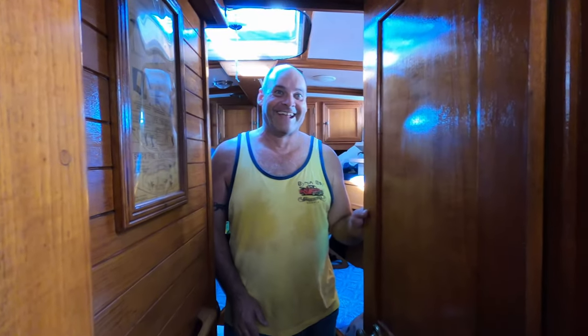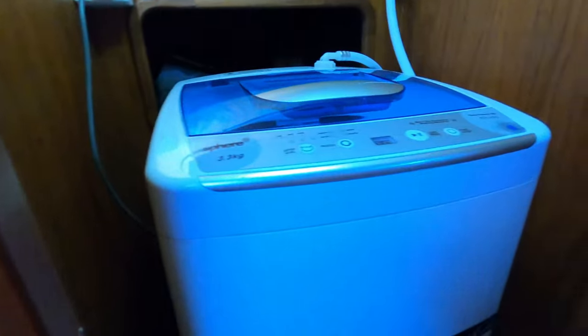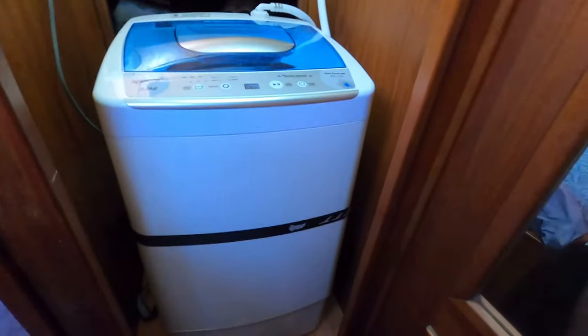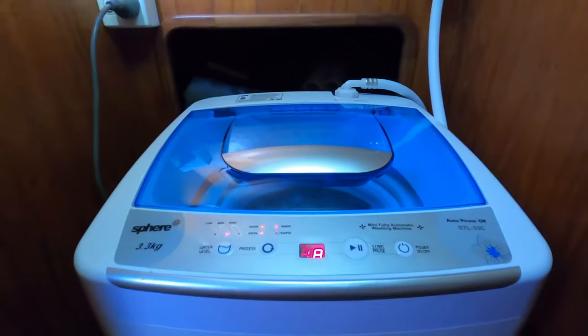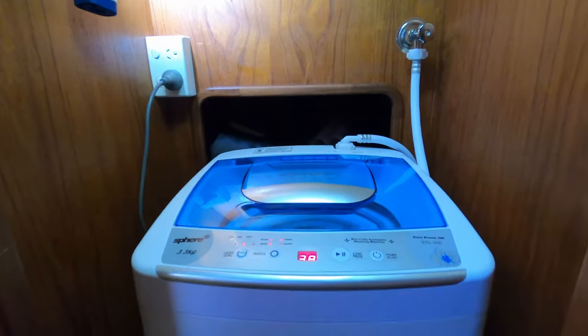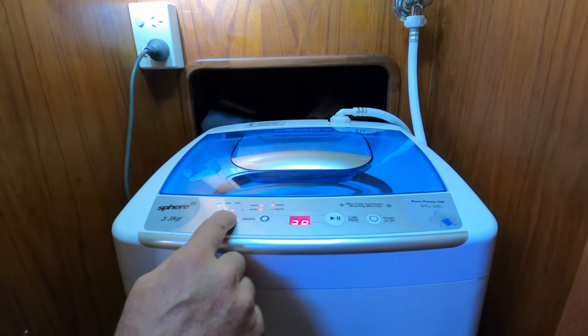Look what I've done. I've got you a gift. The best gift a husband can give a wife. Oh, yes. Look at that. A washing machine. Happy Mother's Day. Oh, that's so cool. It's so nicely hidden in the cupboard.